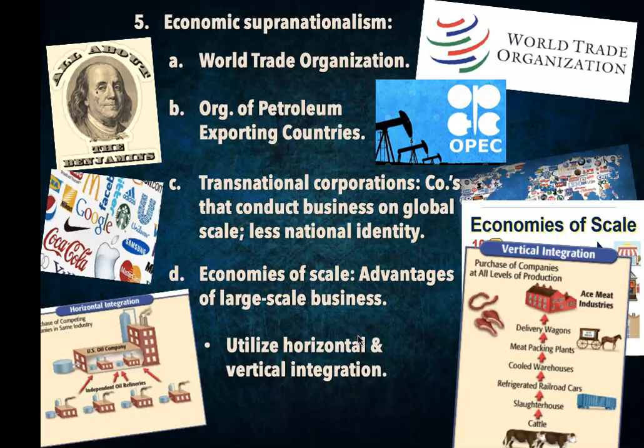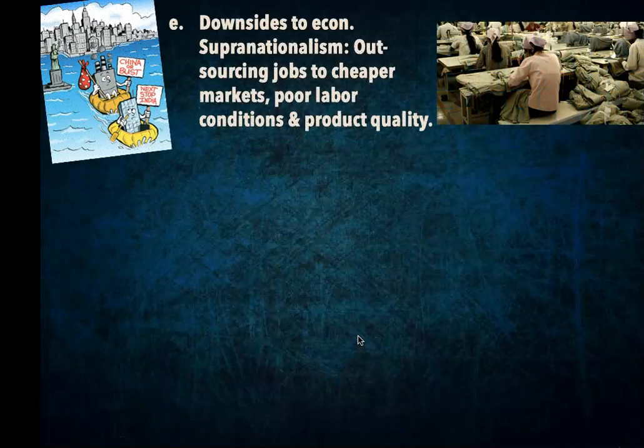Okay. Again, those aren't terms that we have to get super nitty gritty on, but just to understand that those both tie in when we talk about these economies of scale that we see transnational corporations make use of. All right. Downsides to economic supranationalism is something I think we have talked about in here before, and that is that maybe we haven't.